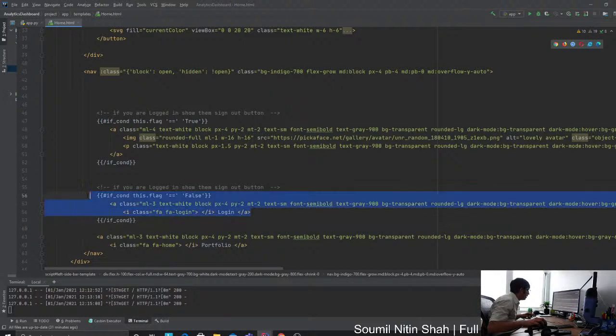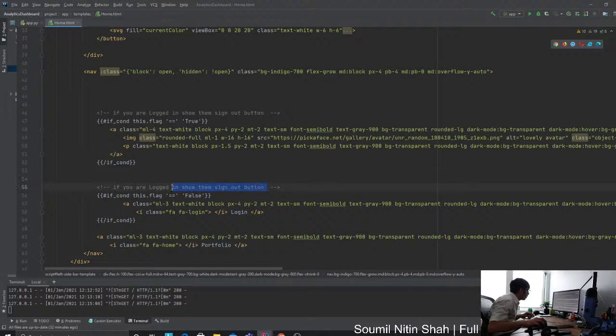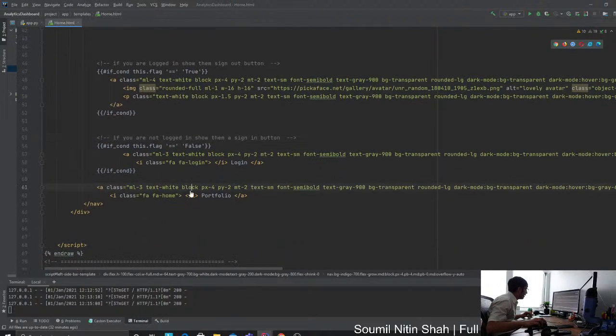Okay, so the logic looks good to me. If you're not logged in, then show them a sign in button. So that's the JavaScript to do that.